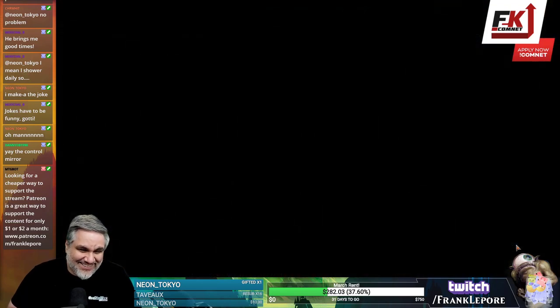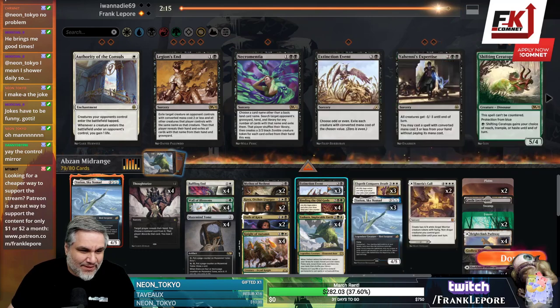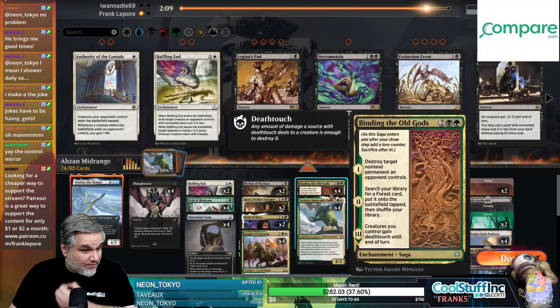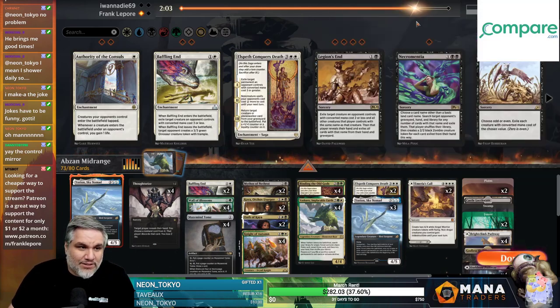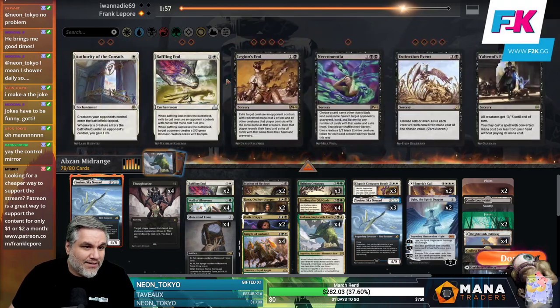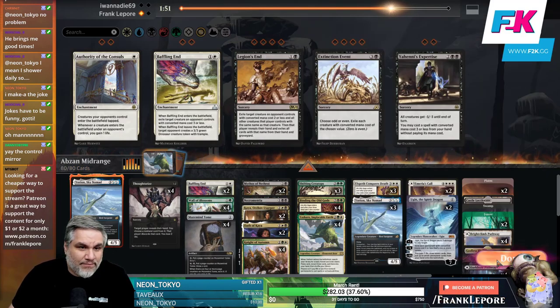Okie dokie. Good times. Well, let's take out Extinction Event. Take out like 2 Baffling Ends. And take out 1 Elspeth. Actually, we'll see what we have first. This guy. It seems fine.